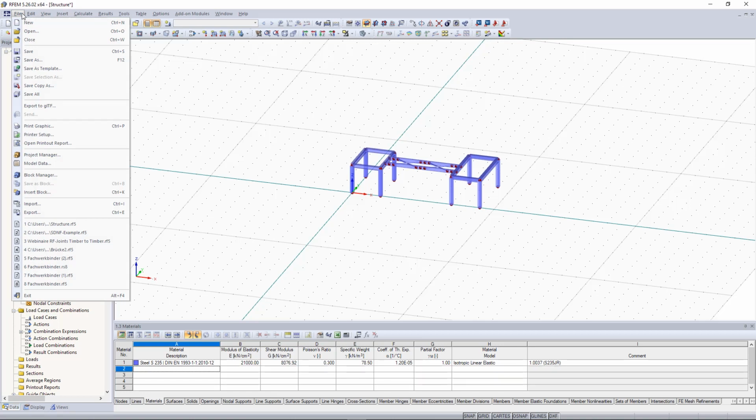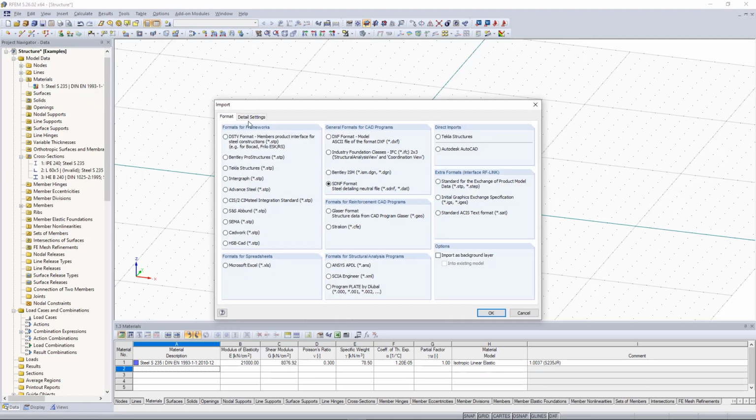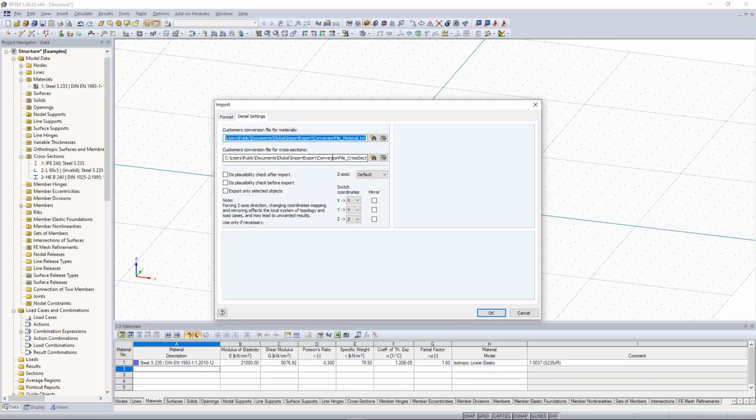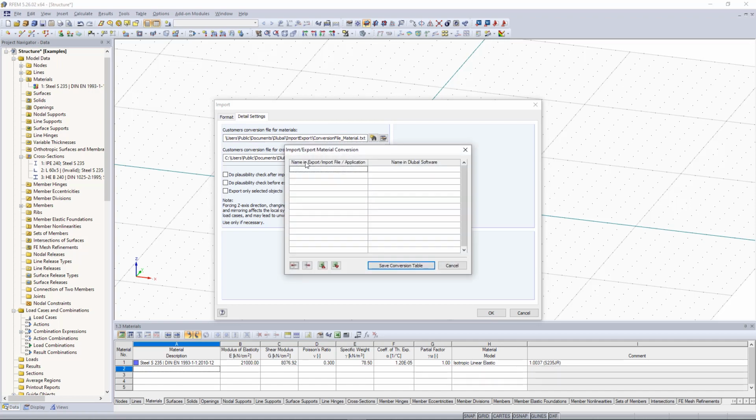Just go here to the file, go to import or export. In this case, I click here on import and go to the register detail settings. And here you can modify the conversion table for materials and cross-sections. Just click here on edit, insert here the name of the imported files or applications, like the SDNF file.